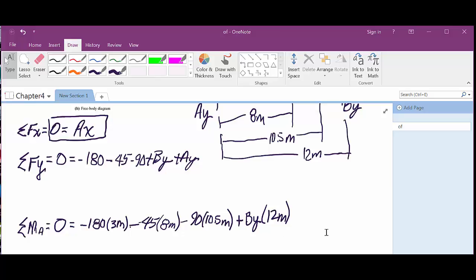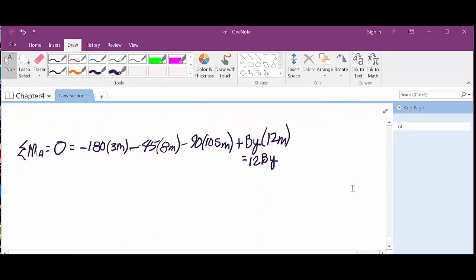Okay, especially on this one. So we could leave BY where it's at, so it's 12 BY equals, and since we had this equal to 0, we can throw everything else on the other side of the equation, right? All of those become positive. I'm going to give myself a little more room here. Make it easier for you to see. And what does that come out to be?